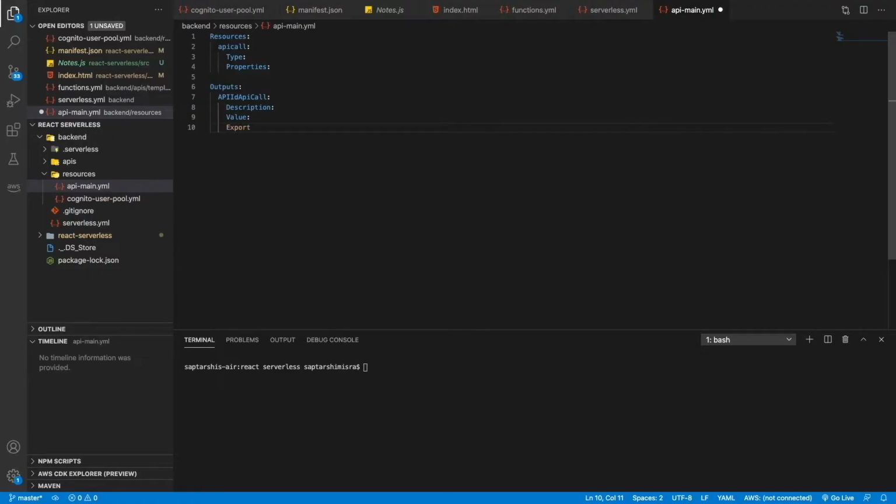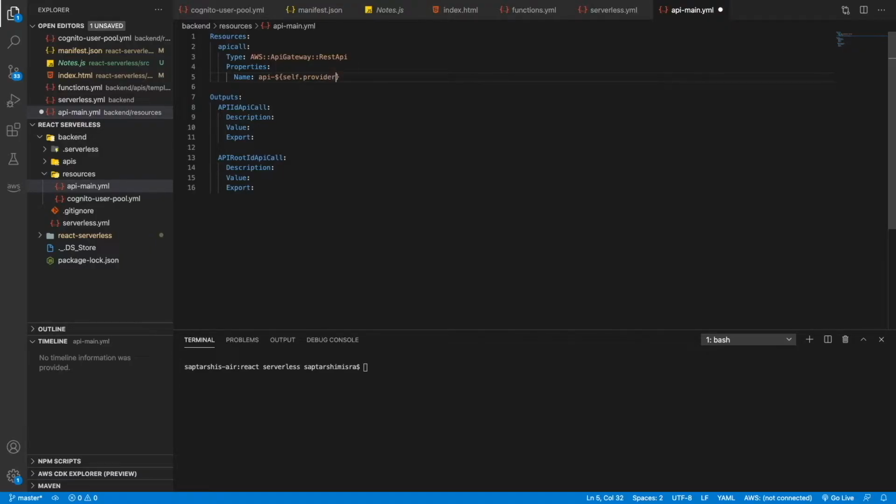Now this is the general structure when we are using CloudFormation to define our outputs, and with this we are going to be defining another output which we call API root ID for API call. Now quickly define the type for our resource, which is AWS::ApiGateway::RestApi, and after that I will define the properties, the first one being name. The name property is going to be very essential, and we start by writing API followed by the stage, which we have defined as a variable within our provider section.